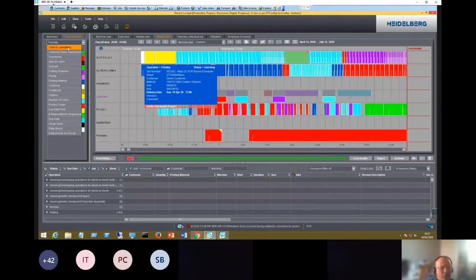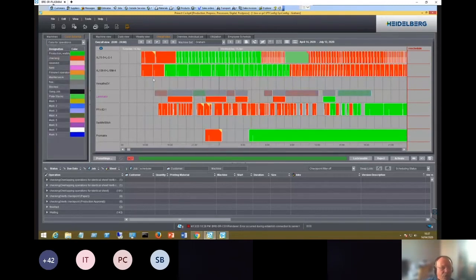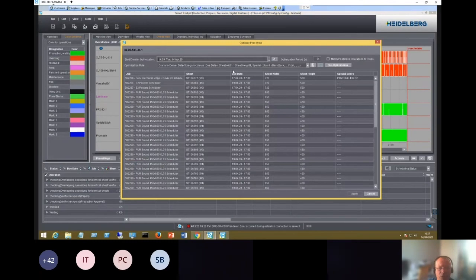I just want to take a look at what it does to the operation colors. So obviously with the clock ticking, I need some paper for these jobs at the front. So that's okay. But there are other reds here where we have some overlapping operations. And that means that what I didn't do in the optimization rule was match the Postpress operation. So because Postpress is also available here, we can try and match the Postpress operations as best we can.